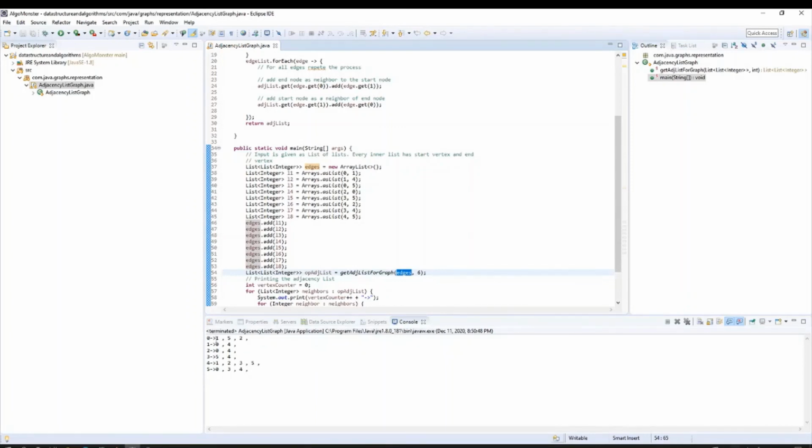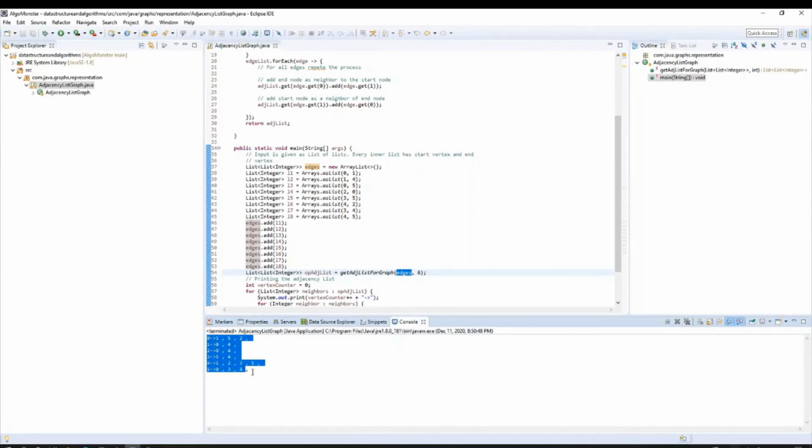It is similar to what we have seen. As I said, I will keep the link in the description, and you can play with this program. If you want, you can add some operations and do whatever you need to do.